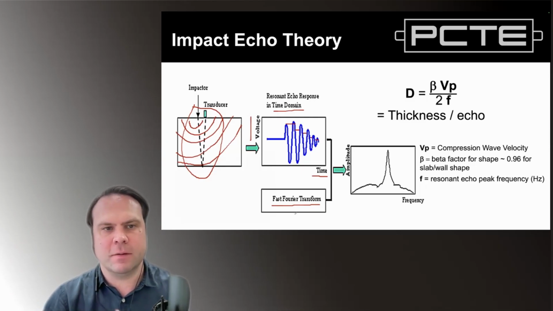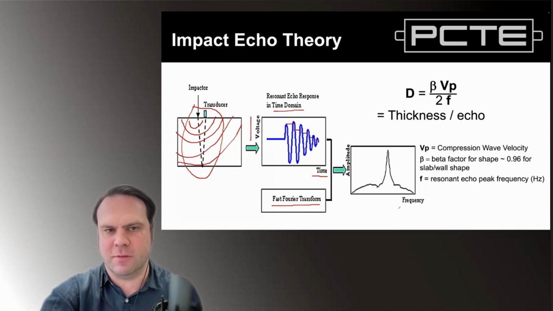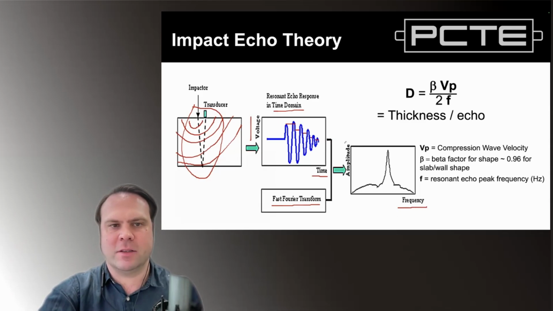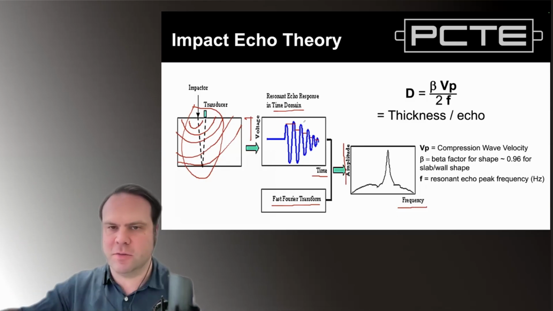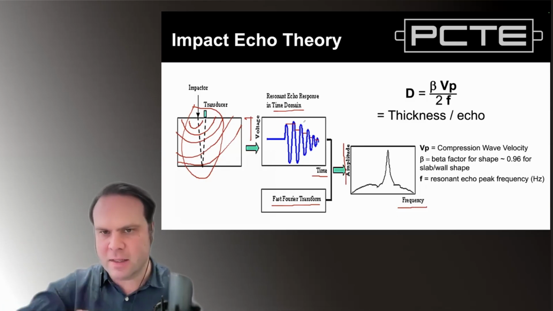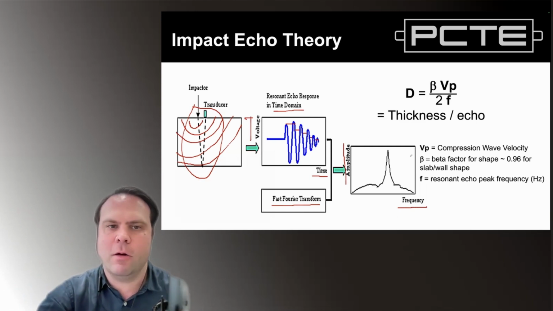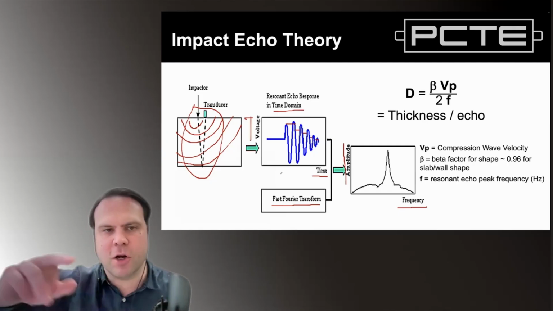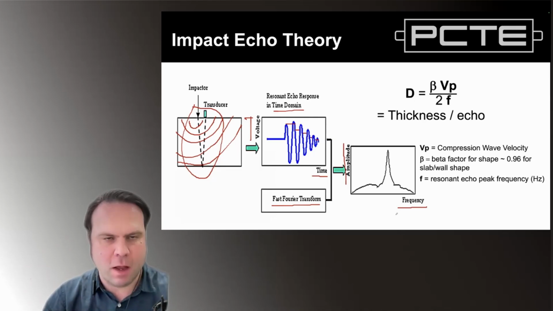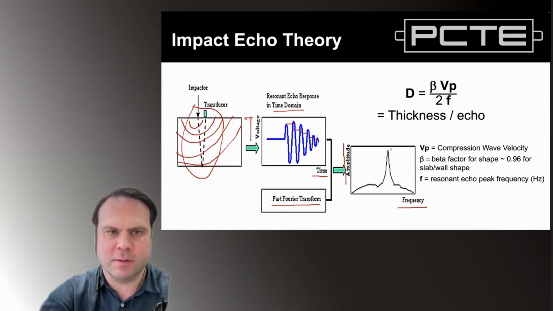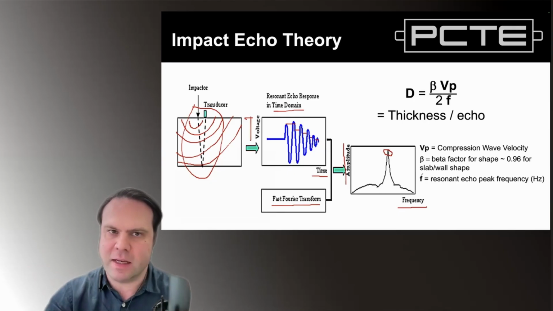But the fast Fourier transform converts this time domain graph to a frequency domain graph. So we now have frequency on the horizontal axis, and amplitude, which is analogous to voltage, the intensity of the voltage, how much voltage is produced at the sensor. The strength of the signal and the amplitude are very related to each other. So rather than amplitude over time with a waveform, we no longer have a waveform. The data is no longer time dependent, but it is pulling out the frequencies. And once again, our dominant frequency, our resonant frequency, is what we are taking as our result.